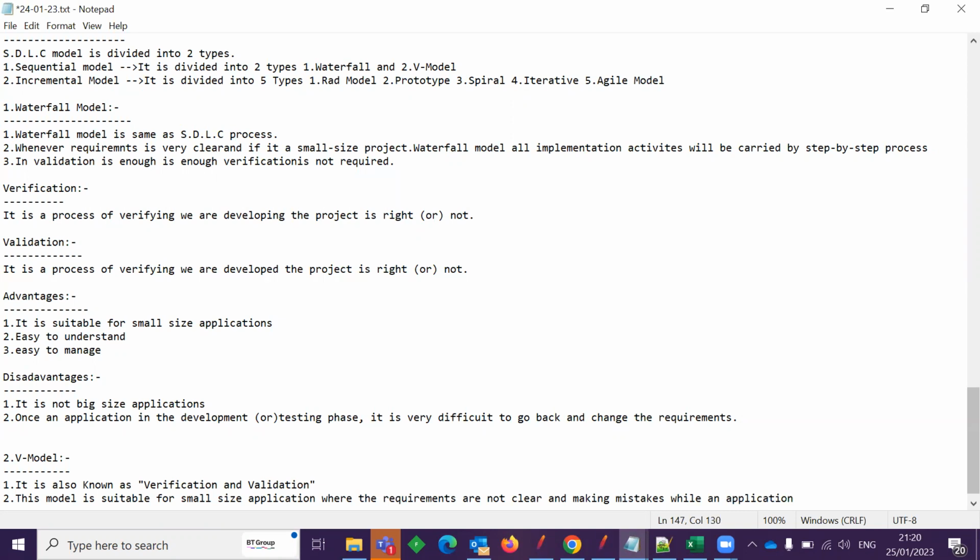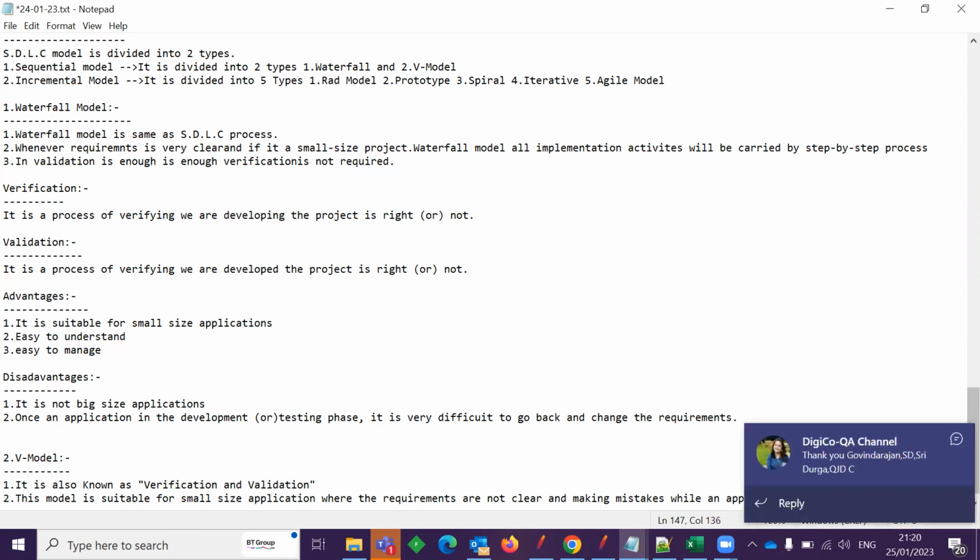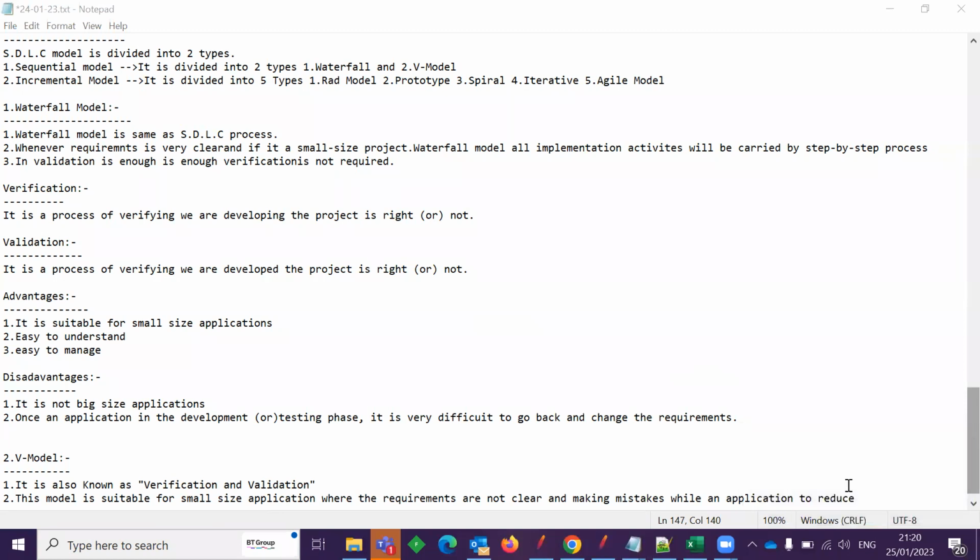I will explain, guys. First, write it down. This model is suitable for small size applications where the requirements are not clear and there are chances of making mistakes while implementing the application. To reduce the mistakes at the stage, software testing is applied.